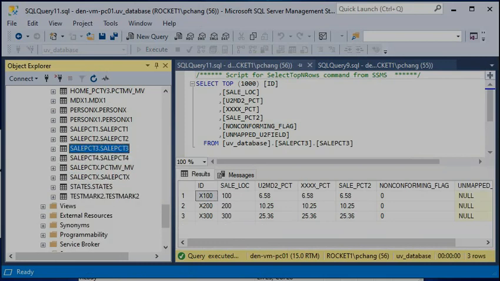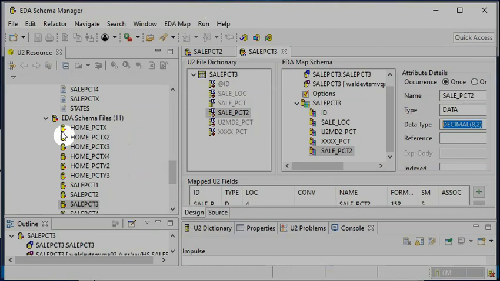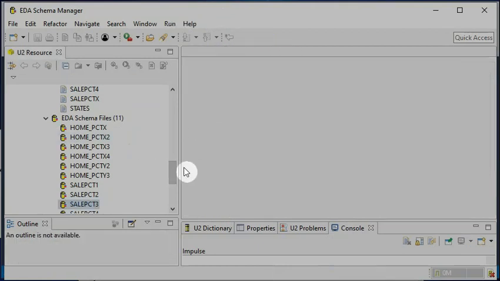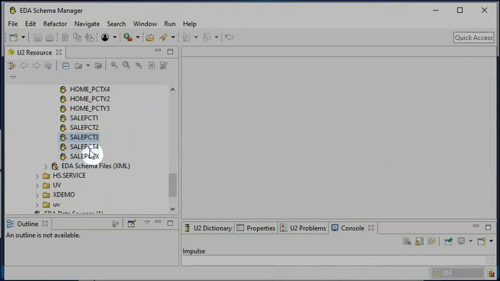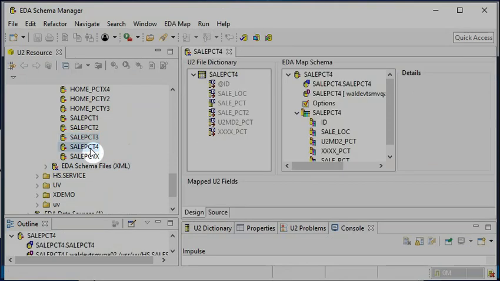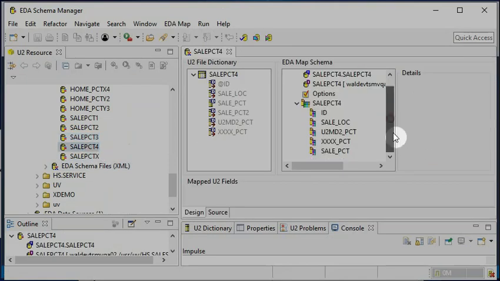The fourth one, if you look at sales PCT4, is another test to show you the schema setting. For this, I close the previous one. This one actually is using another program.